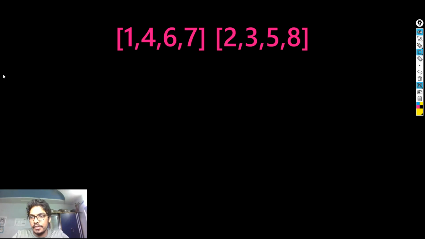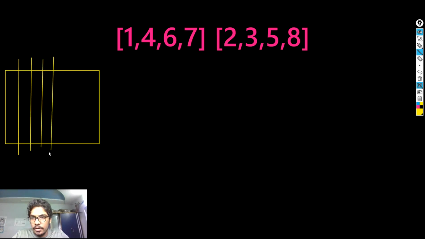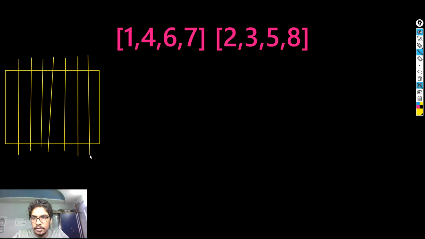We'll make a sort of chart for them: 1 2 3 4 5 6 7 and 8. So we might discard what we don't need, but essentially this is tracking all of them, right? We might just need one box, but yeah.